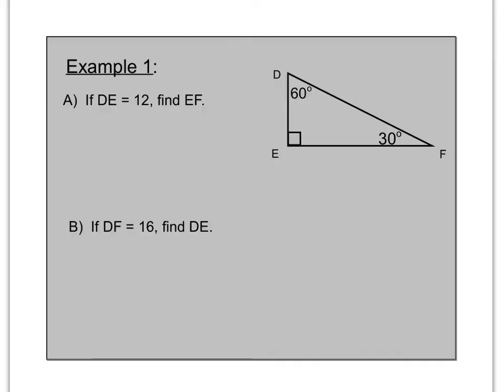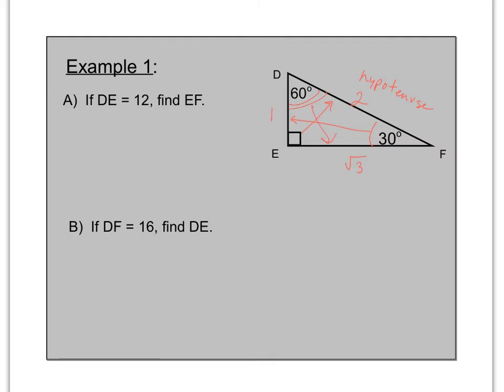So let's think about this 30, 60, 90 triangle. The shortest leg is across from the smallest angle. So your smallest angle is 30. Go across from that, you'll have your short leg. The short leg has a ratio of 1 to 2 with the hypotenuse. Remember, the hypotenuse is always across from the 90-degree angle. So this is your hypotenuse. It's the longest side of your triangle, which leaves the root 3 over here for the longer leg. The long leg is across from the 60-degree angle.